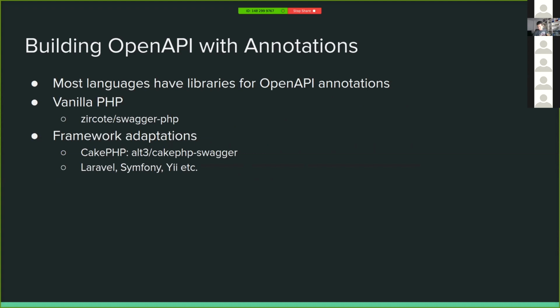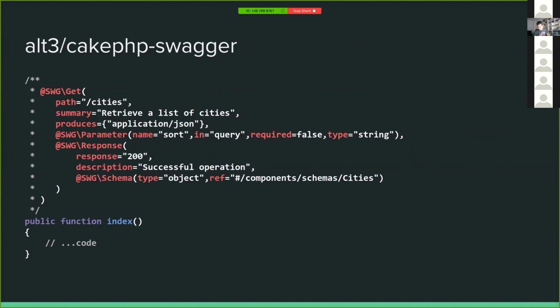So let's take a look at what annotations look like here. You can see this is really similar to YAML. We have our path, a summary, what it outputs, what we're taking in, a single sort parameter here, and we specify response. And in this way, we've brought our OpenAPI definitions in line with our code. Probably has a higher probability of a developer keeping this documentation up to date. I know annotations are a sticky subject in the development world, so some may love this, some may despise this. This can get quite verbose over time, though, and you may end up having like a 20-to-1 ratio on annotations versus code. Some may love that, some may dislike it.